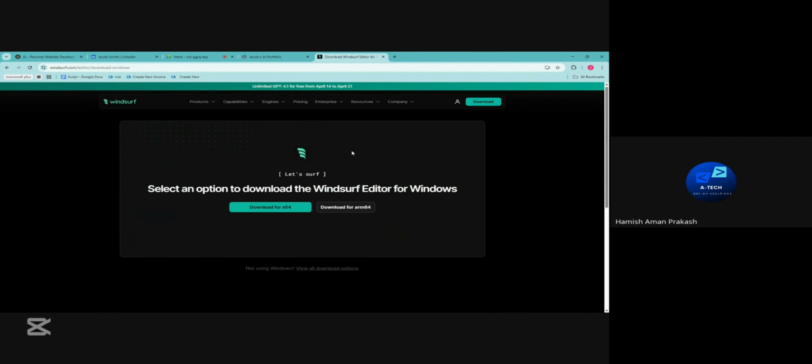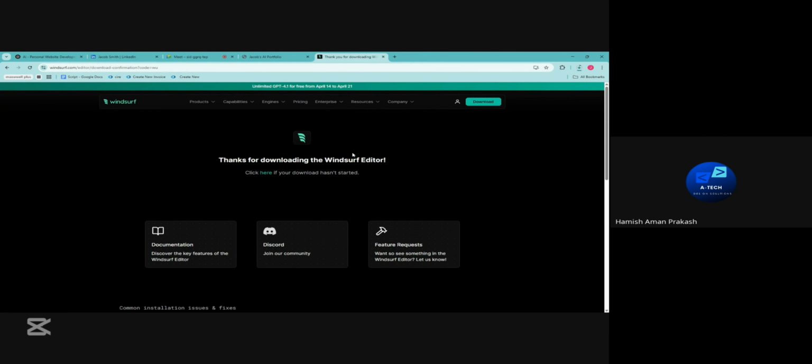So as you can see at the top in the banner, GPT 4.1 is free for the next 7 days with Windsurf, even if you have a free account. So GPT 4.1 is the latest OpenAI has released, and not even ChatGPT users have access to it. Wow. It's only available in API right now. That's why developers get access to it first. That's very cool. Yeah, they've done a deal with OpenAI, and they've been very graceful to us. It does cost a lot of money to use this model, but again, it's unlimited for the next 7 days for us. So let's take full advantage of that.